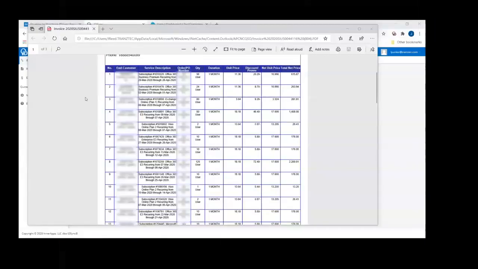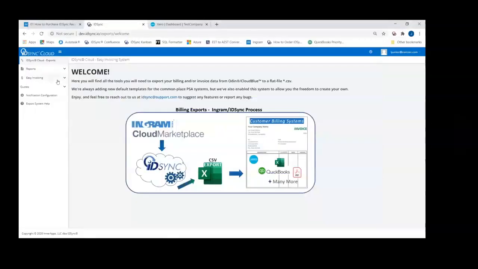I'm going to start off before we jump into the demo with something you are all familiar with, and that is an Ingram invoice. You can see the line items here with the product, the quantity, the pricing, and that is, in a nutshell, what we're doing. This information is available via the Ingram API, and having access to that API, we're able to get those individual line items down into the export file, which you can then import and transform into an invoice. That's what we're doing. So keep that invoice in mind.